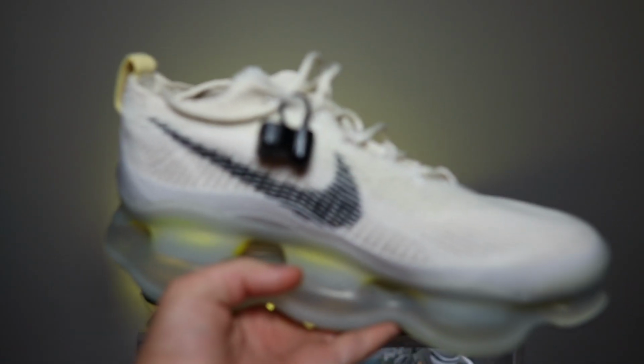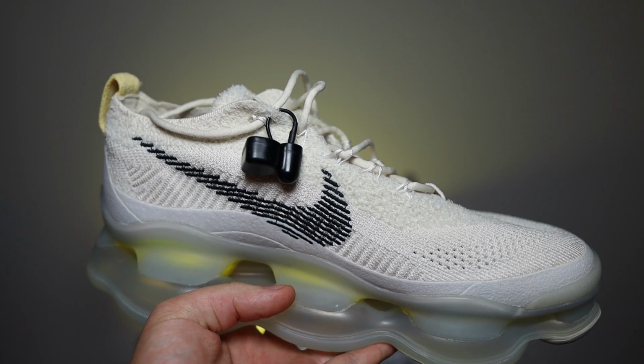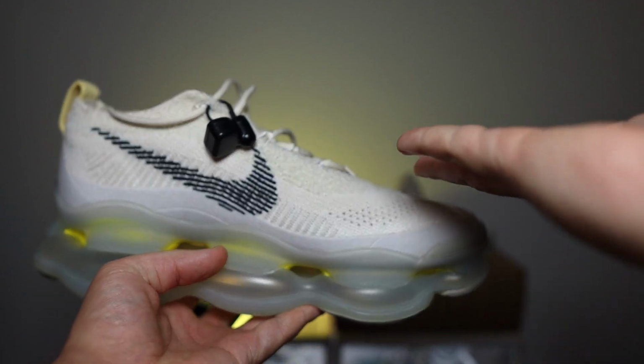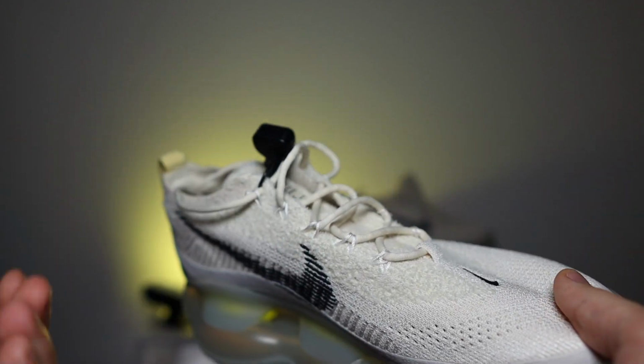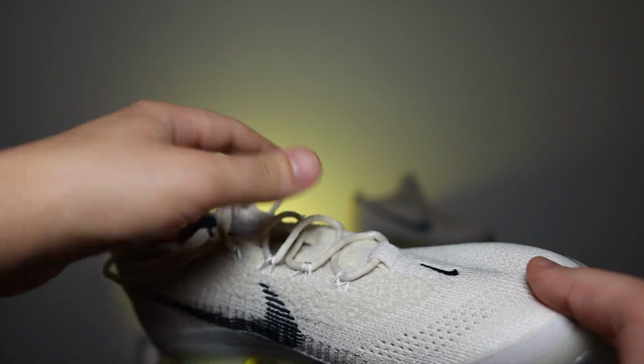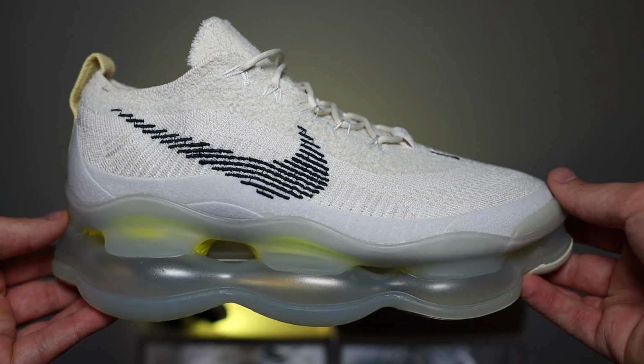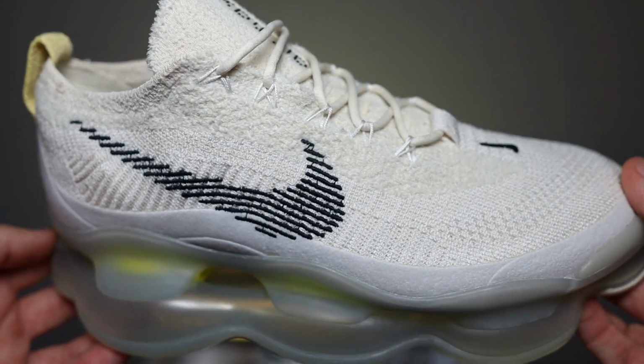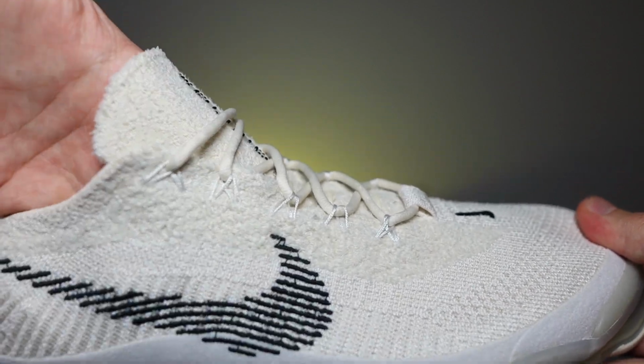Right, I guess the moment you've been properly waiting for, it is time to take an up close and personal look at these. Now, I don't know what size I was playing at, but it looks like I've nicked these from the store. They left the security tag on my left shoe and I haven't bothered to go back to the store to remove it. Because I'm still in two minds about keeping the shoe or not, I don't know whether I can be bothered. And I'm pretty shook to remove it myself just in case it dyes the whole shoe and then they're completely useless. So broskies, I know I look like an absolute lemon wearing these in the B-roll shots, but it's not my fault. Size, honestly, I don't know what happened there.